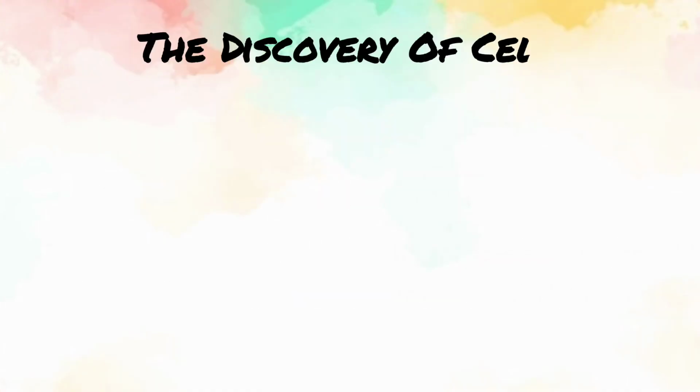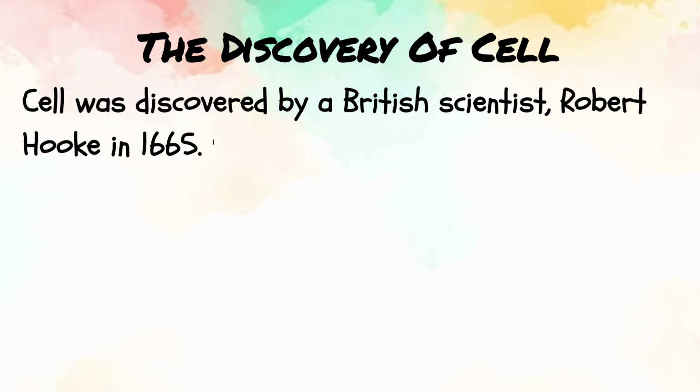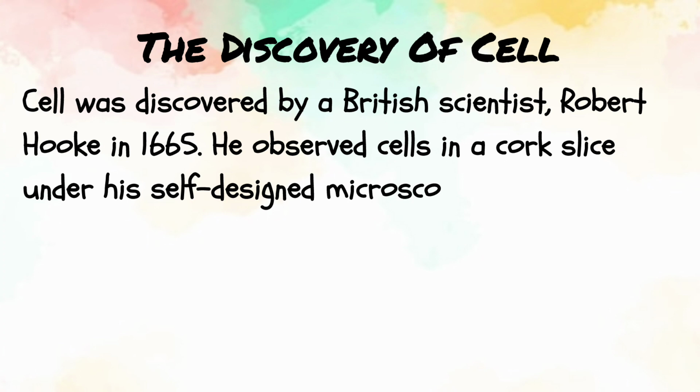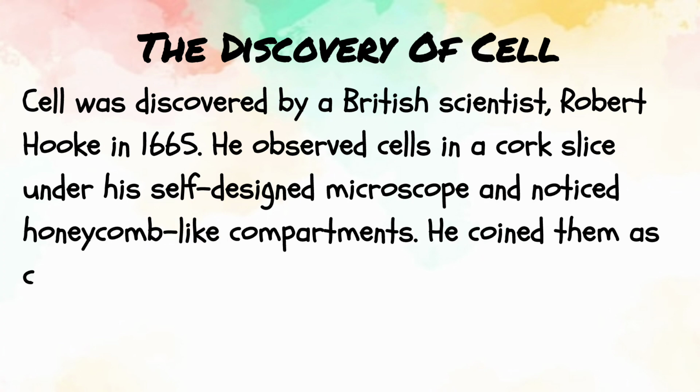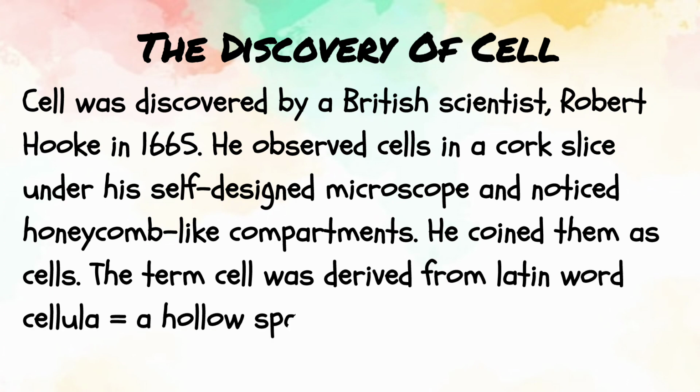The discovery of cells. Cell was discovered by a British scientist, Robert Hooke, in 1665. He observed cells in a cork slice under his self-designed microscope and noticed honeycomb-like compartments. He coined them as cells. The term cell was derived from the Latin word cellula, which means a hollow space.